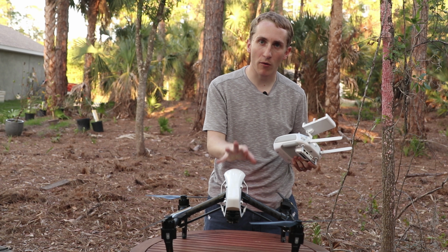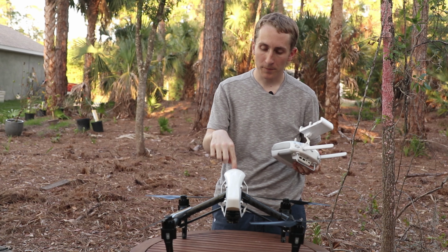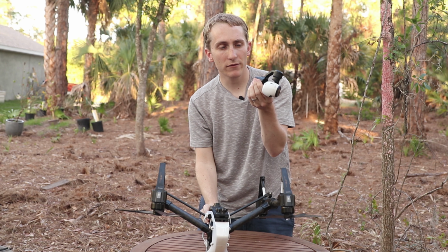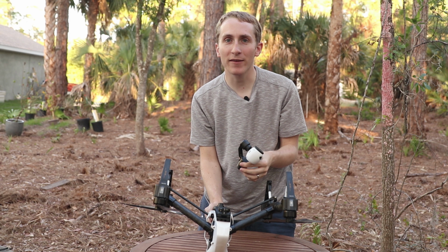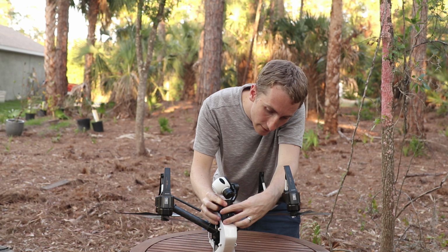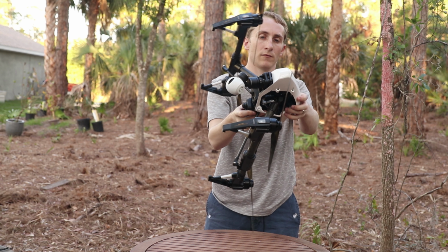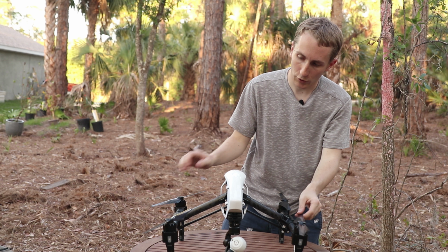So this is how you would set the drone on the ground to take off. At this point, you would install the gimbal and everything. So let's turn the drone back off, because you don't want to install the gimbal when it's on. And to put this up here is really simple. There's these little circuit boards or whatever. I'm not the most technical tech YouTuber. You just basically match those up, and then you just twist it. So it's locked. You don't need to screw anything. You just twist it and you're good. So now, gimbal's on. We're good to go.